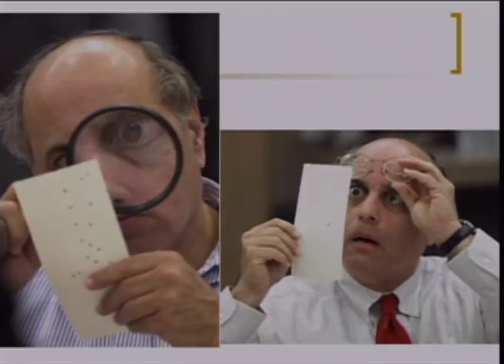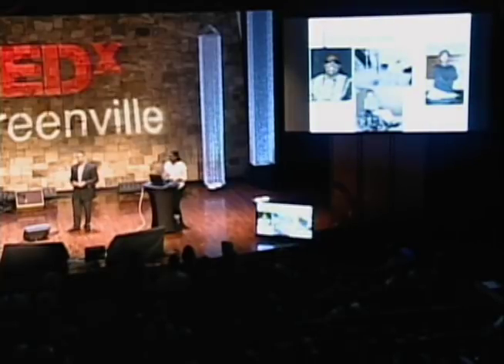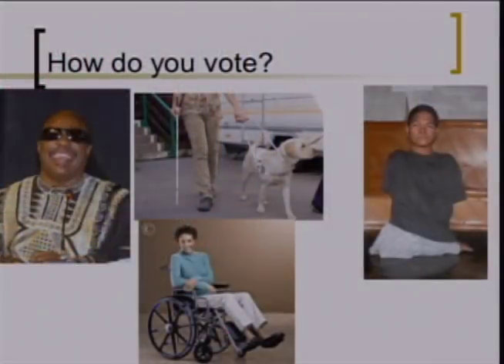In addition to this, after 2000, we saw events not only with the butterfly ballot, but questions like: what if I am disabled? What if I'm a veteran? How do I vote? So we saw movement to create machines that were accessible. In the precinct, one set of people would vote on this machine, the other set on that machine. But what happens to a person who can't see, or a person in a wheelchair, or a person who doesn't have arms like this gentleman? How would they vote?